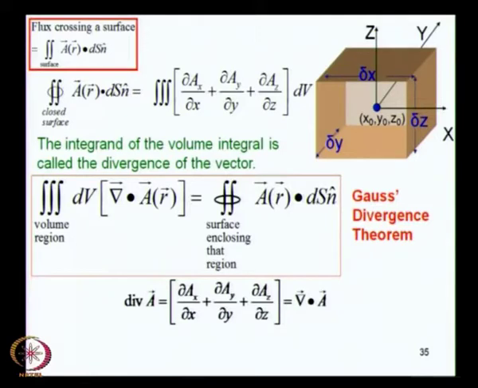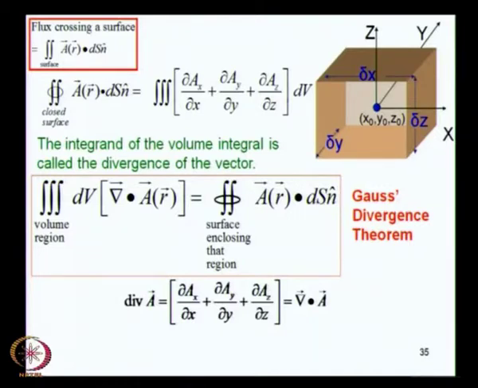Okay. The reason is, a definition of any quantity should not really depend on a coordinate system. So, this integrand is what we have called the divergence of A. Okay. We recognize it. It is of course an appropriate correct mathematical expression of the divergence of A in the Cartesian coordinate system, but this is not something that we will admit as the definition of the divergence of A, because we would like the definition of any physical quantity to be independent of a coordinate system.